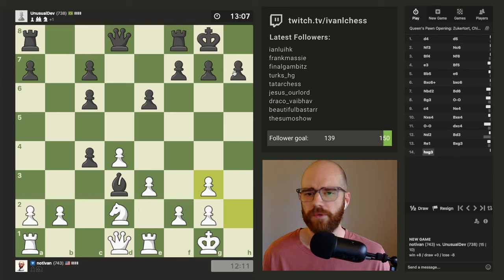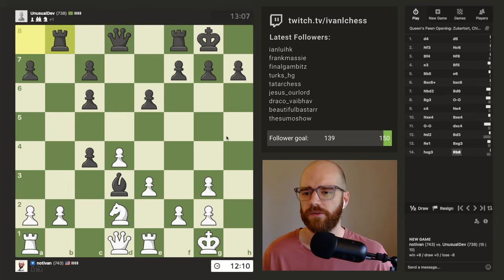Historically, I don't do the best when I have an open h file after I've castled. So we'll see if we can turn this around. He's only up one pawn, but he's got triple stacked pawns. So even though he is up a piece, I believe I'm still just better off.